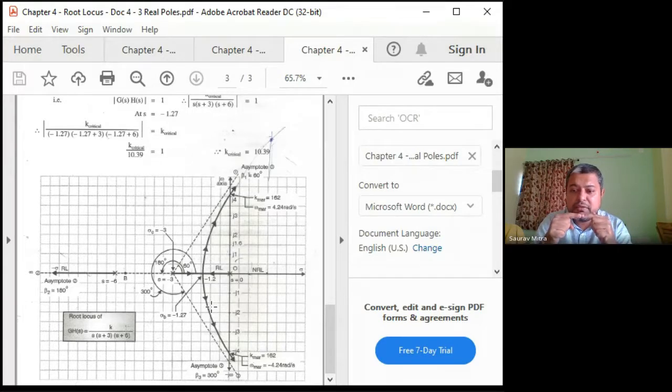As soon as you increase the value of k further, what we find is that when k is equal to 0, at that time the system has the highest damping. You can calculate it. As you increase the value of k, the damping is reducing. Damping reducing means the system is becoming faster. System gain is increasing, which means the system is becoming less and less stable. It is still not unstable, but stability is reducing. Unstable is a different thing. Unstable means poles are in the right hand side. In all these parts of the root locus, you are finding poles are still in the left hand side of the S plane. The overall system is stable, but stability is reducing. So relatively, it is becoming less and less stable. That is very important. So initially it was 0 and minus 3.